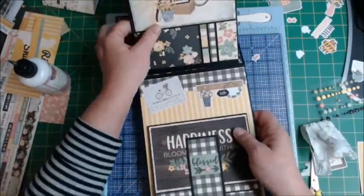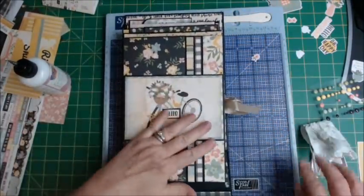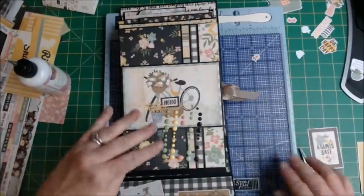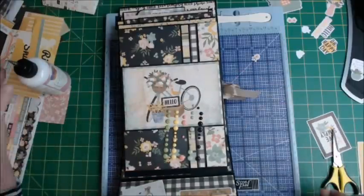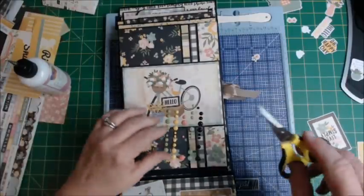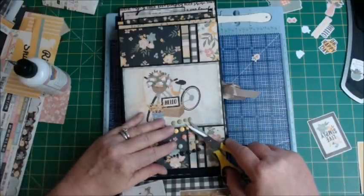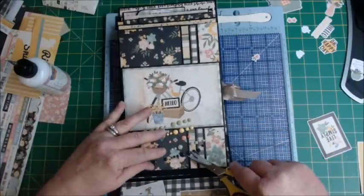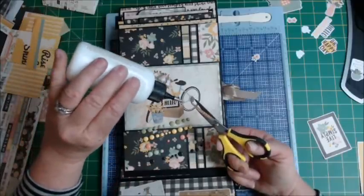We are done there. Now on this one, the only thing I want to add are some dots, because there's enough here, we don't need to take away from that. And I'm going to add the dot on the wheel there in kind of the black.